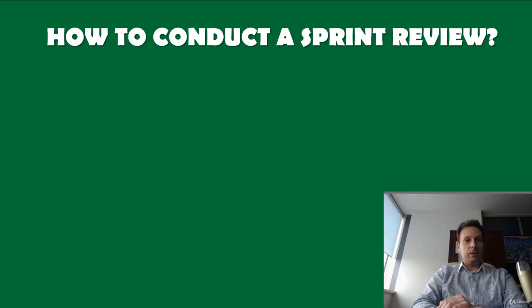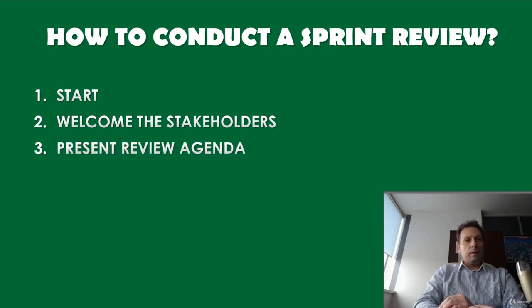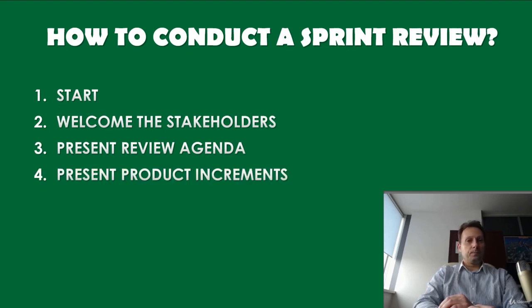Okay, now that you know the structure of the Sprint Review meeting, let's see how to conduct a Sprint Review. There are many ways of conducting a Sprint Review. This meeting agenda outlines the activities in a typical Sprint Review. The meeting starts, and then welcome to stakeholders, where the product owner welcomes the stakeholders to attend the Sprint Review.